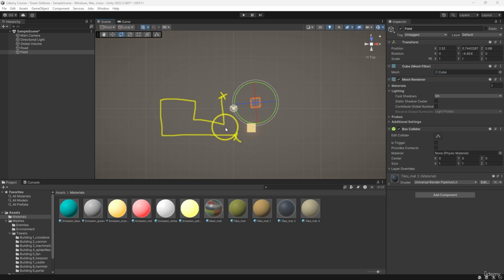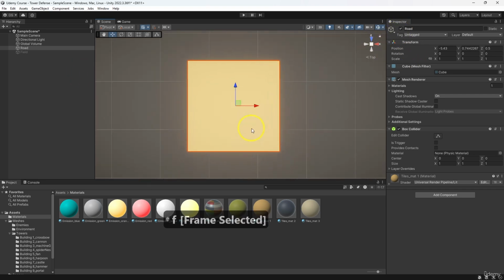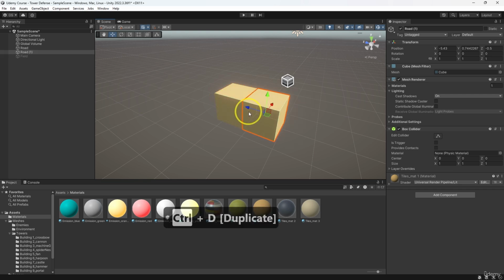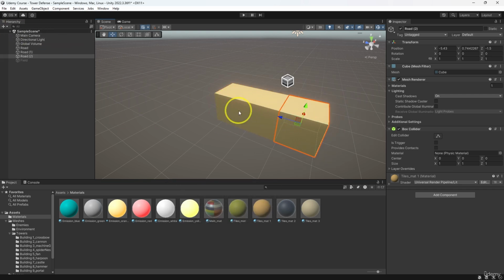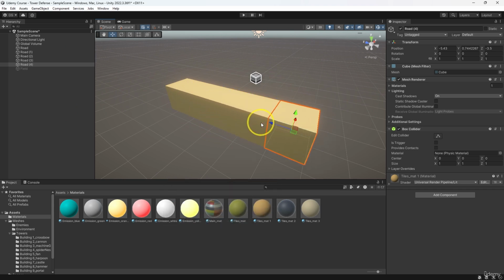Now, how are we gonna make it? First, I want to disable this field. I want to take this road cube and I'm gonna stretch it. Just a disclaimer, as I said before, we're gonna have a tile system for levels where we're gonna have multiple cubes like that placed one after another. But creating them manually is a really big headache. That's why I want to do a script that will create the level for us. But again, that's gonna come later, and now we still need something to test behavior of the enemies and towers. That's why we're gonna just stretch the cube.